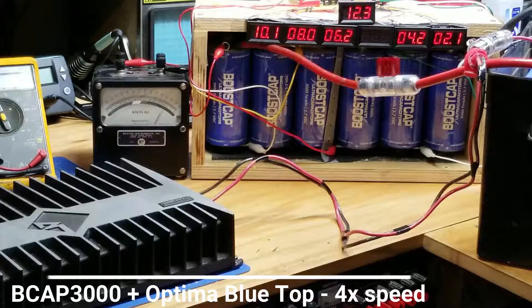This is just to show how each of these cells drops over time. I used music because I wanted a realistic load. If we're going to use these in an automotive application for riding out voltage undulations in an audio system, this is a realistic test of that. I'm not going to voice over all of them, but I did want to at least mention why I was speeding this up — essentially to save everyone a bunch of time.